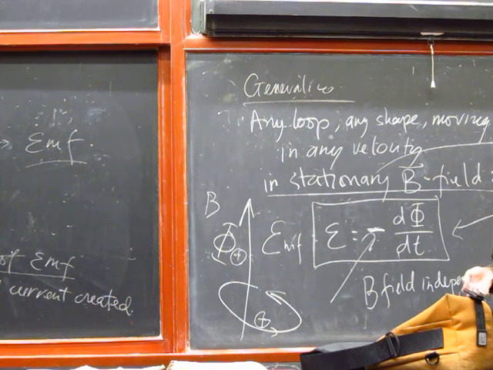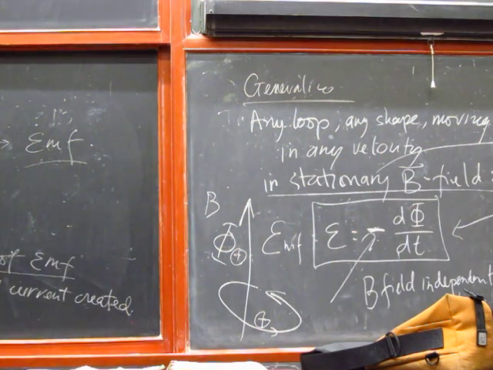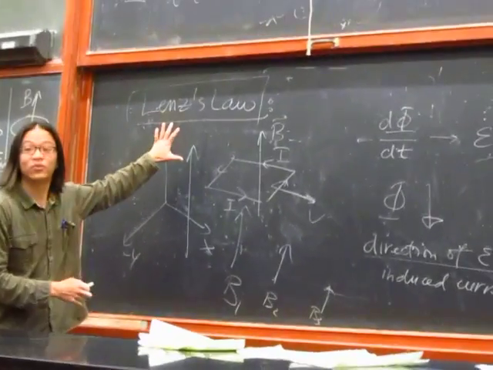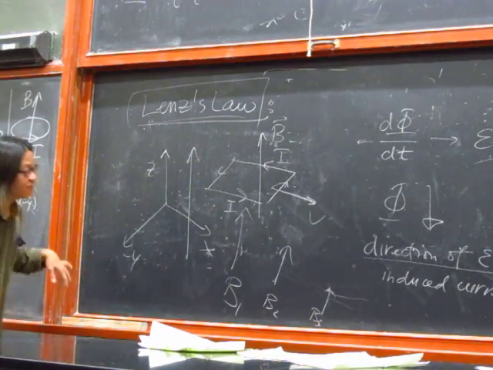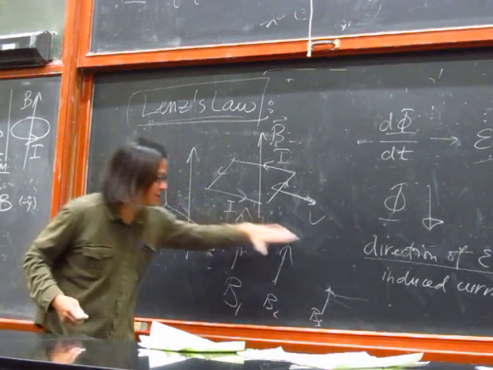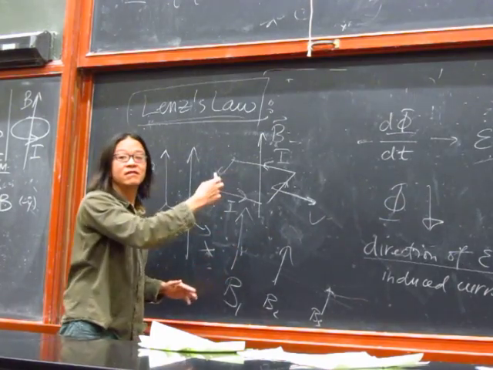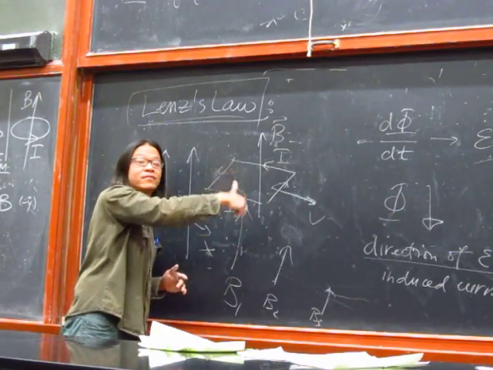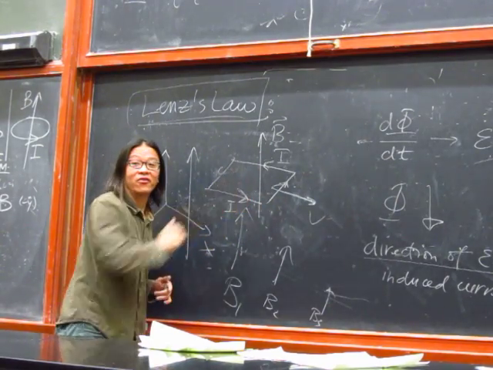This B field that's created from the current, does it increase as it moves to the right, as the B field gets smaller? Yes, I'm not doing a calculation here, I'm just doing a mnemonic so that you can remember it. There's a name for it, it's called Lenz's law. Basically the B field is diminishing as the loop moves to the right, which induces a current that tries to counteract that, and that will create a B field of its own.